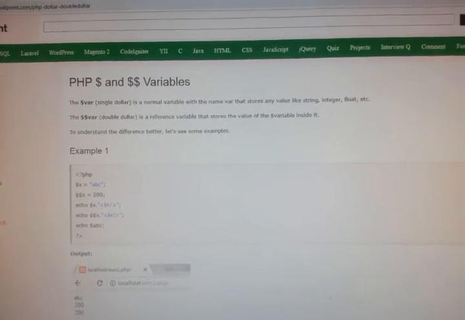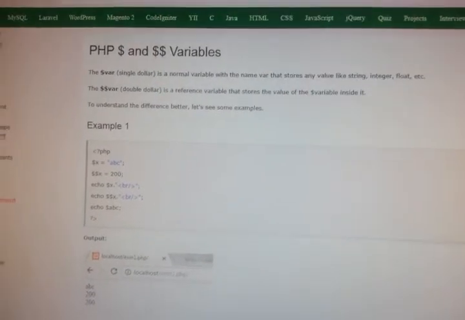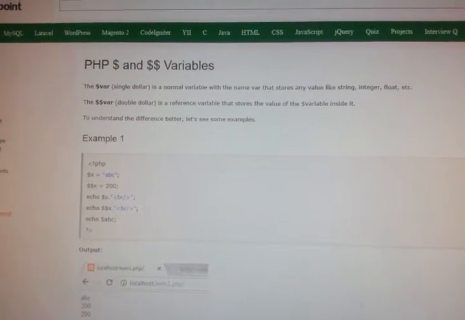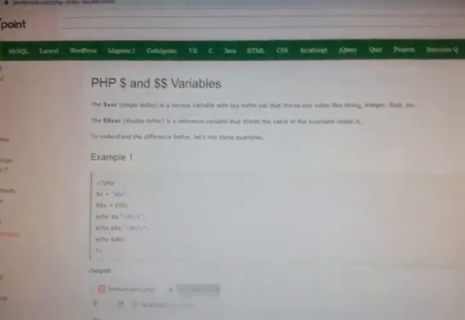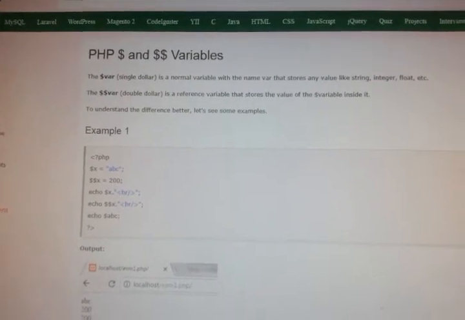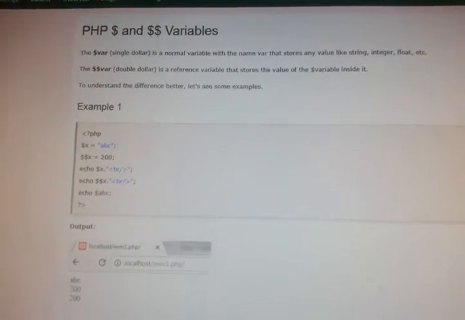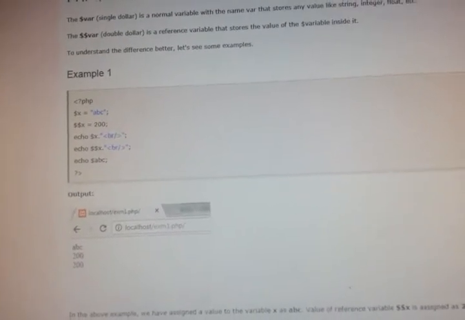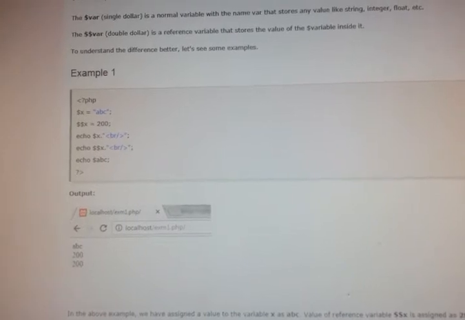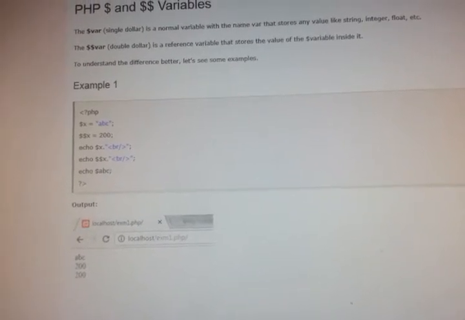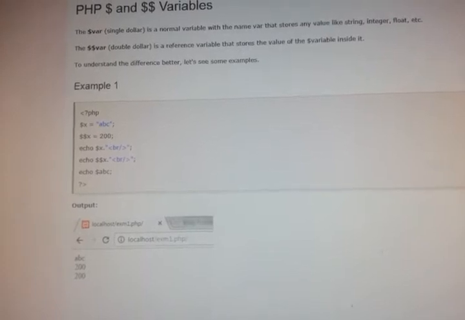Now to know more about that, we will see a simple example. First, PHP tag. $x is equal to, within double quotes, ABC string value. $y is equal to 200, integer value.